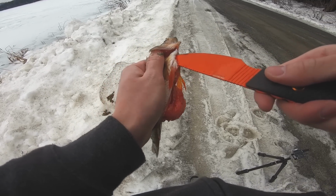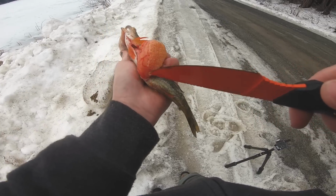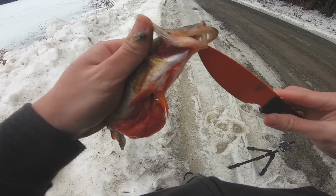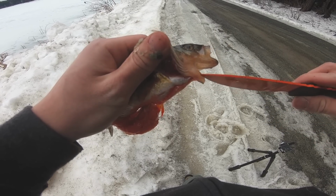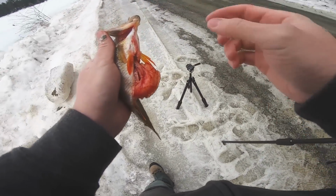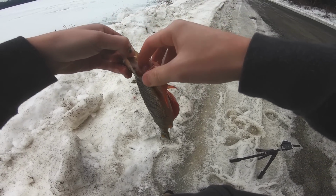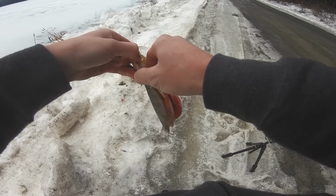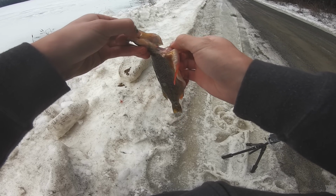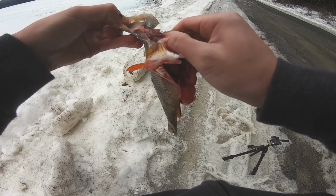The goal here is to take out all the guts along with the gills. So I just started at its anus, cut all the way up, and then just slit its throat kind of. And now we're just gonna pull it out. I don't know if this is gonna work with perch, but there's a first for everything, so we'll see if it works. And it doesn't really work. Granted, okay, yeah, it doesn't really work well with perch, but we will just go ahead and take out what we can.